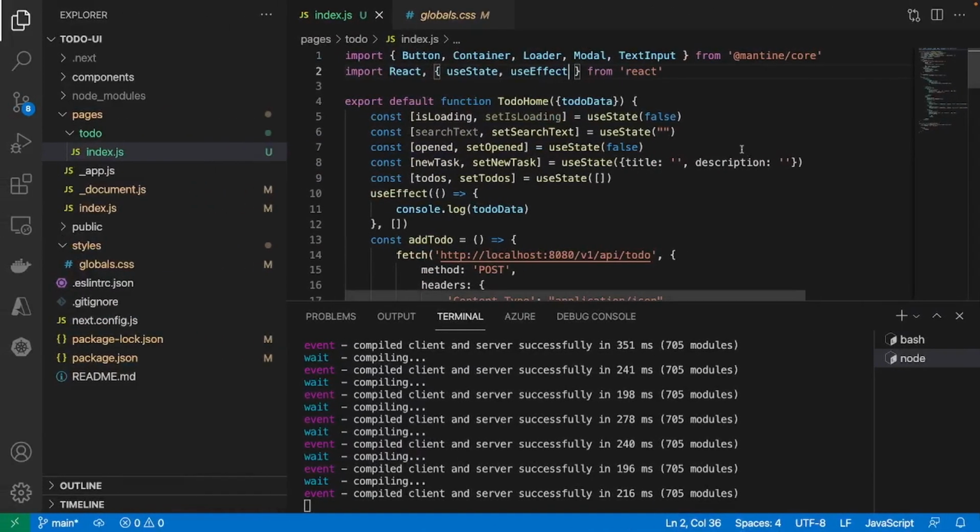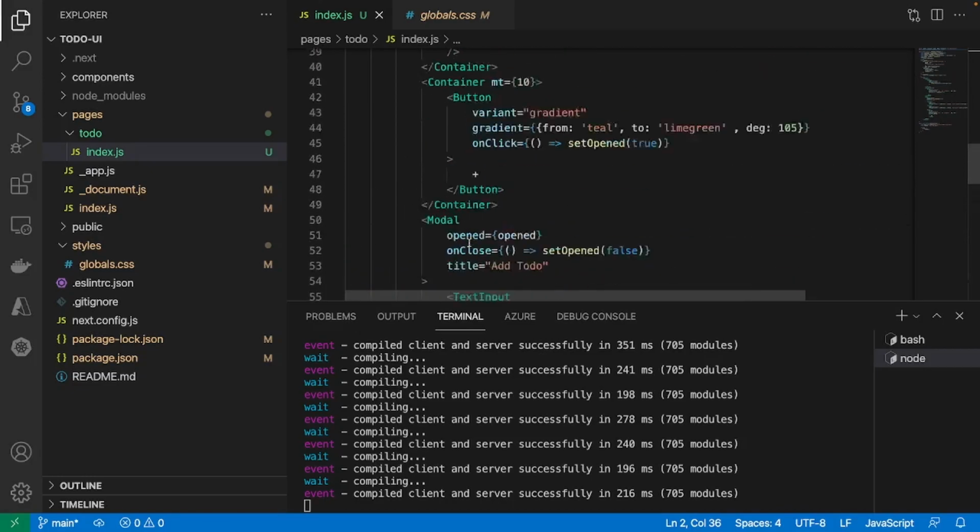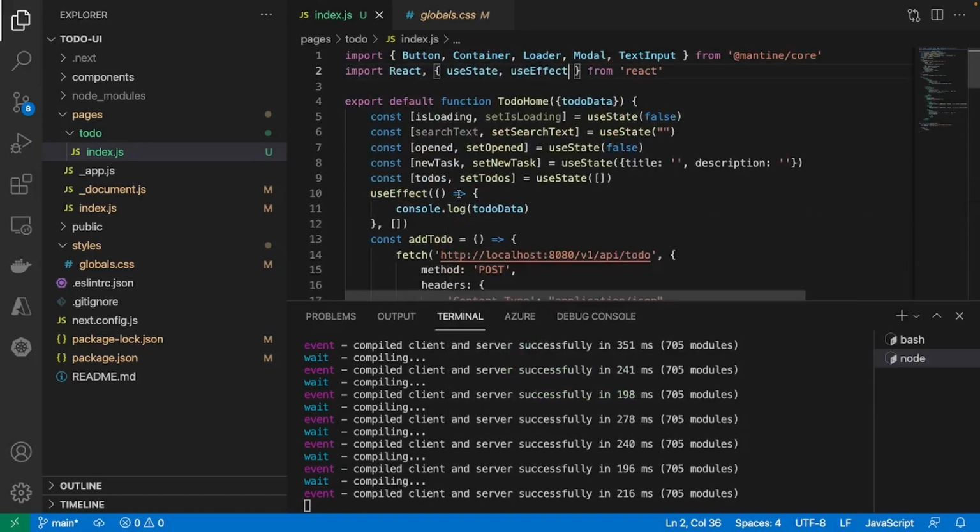And so now I don't even have to use this fetch anywhere else. I already know that this fetch is happening through a pre-render. We know we need this todoData when the page loads up, so this allows us to get this data during pre-render and have it available right away.